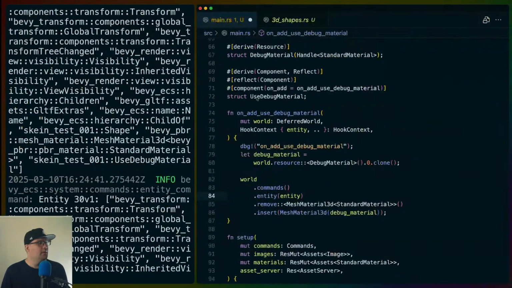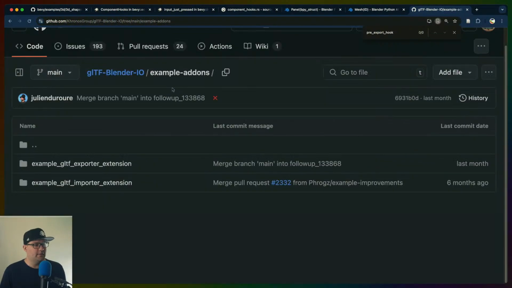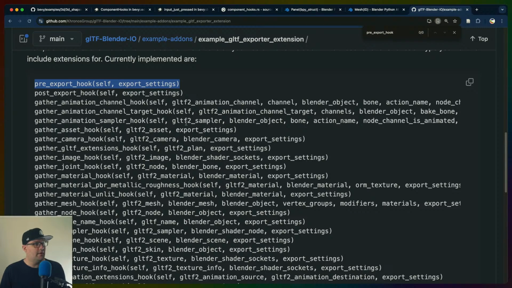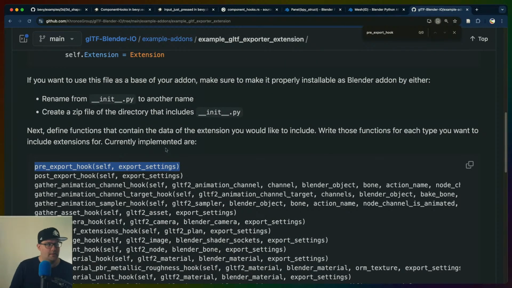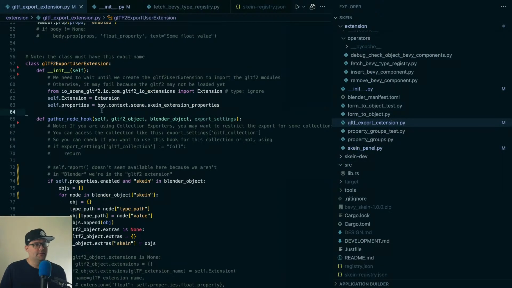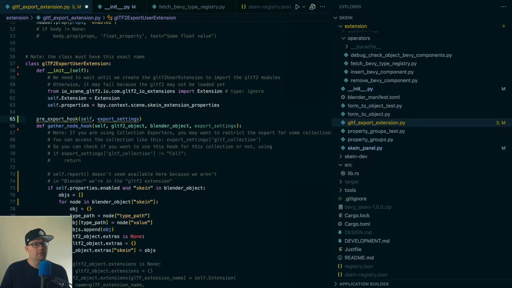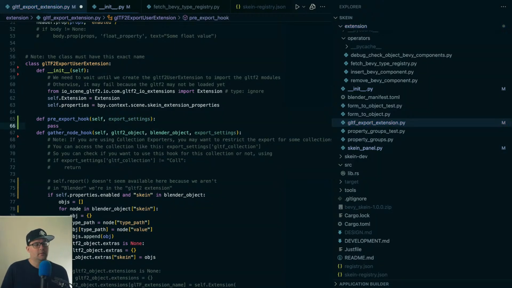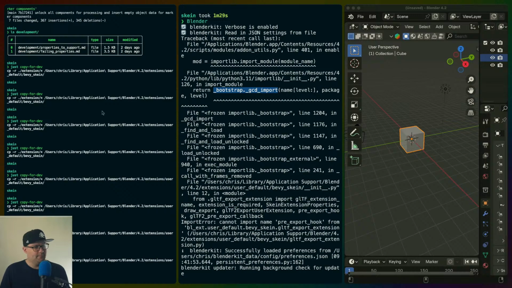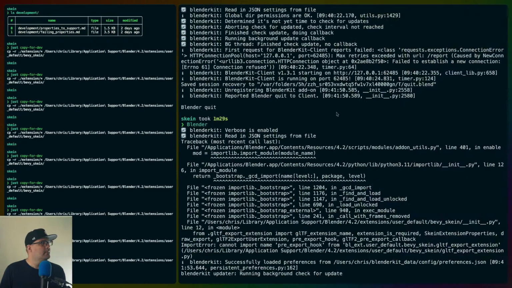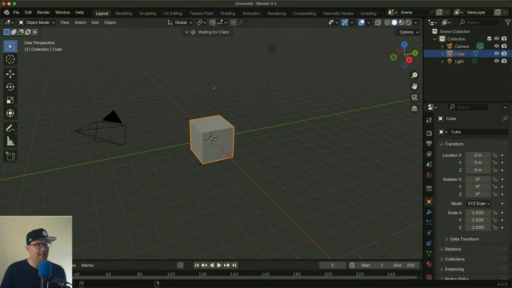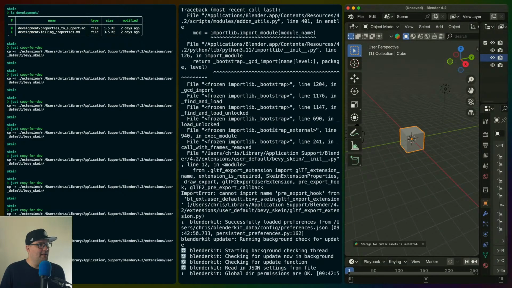Pre-export hook. The other thing is that there's a little readme in here somewhere. Like this. And I think this goes into the class. I think this is what I need. Kind of annoying that it's not just like, hey, you need to define this, and instead it's a full-on import error here.